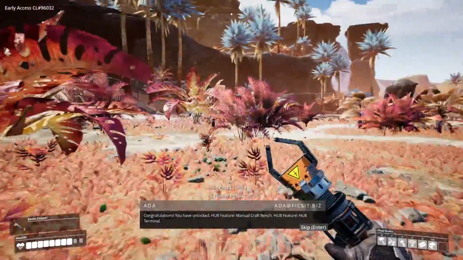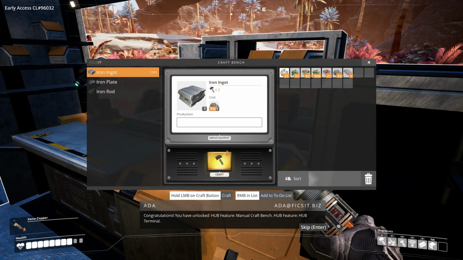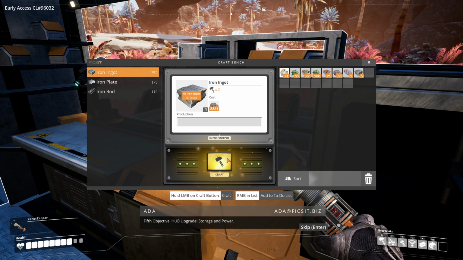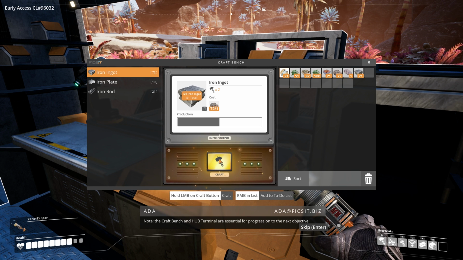You have unlocked manual craft bench. Hub feature, hub terminal. Fifth objective, hub upgrade, storage and power. Note, the craft bench and hub terminal are essential for progression to the next objective.